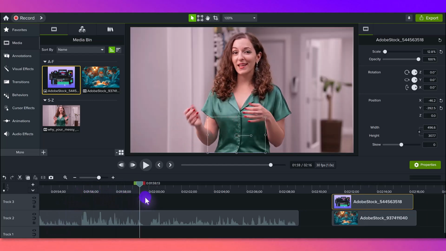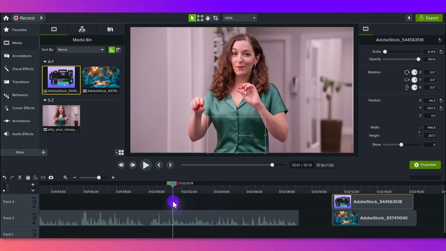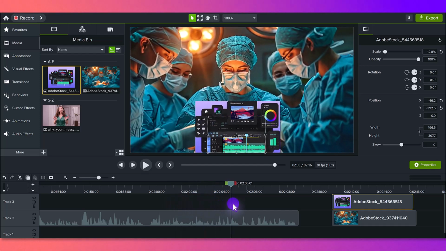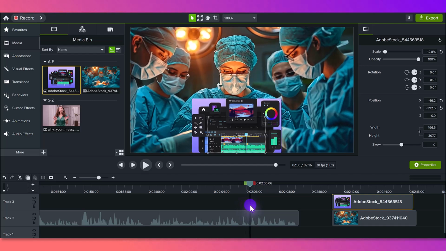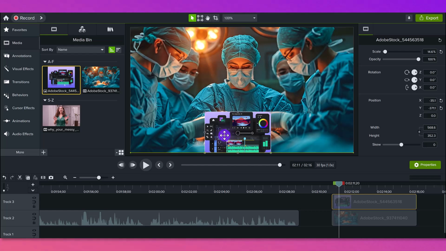So let me just go back here. Yeah, it was small, and then it starts getting bigger as they get close up. A couple of things before I do the animation on this. So I made it something like that to make it look like they're doing editing surgery, right?